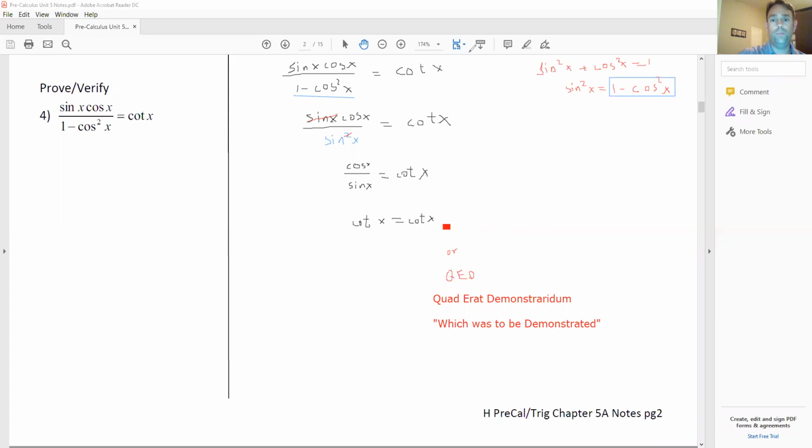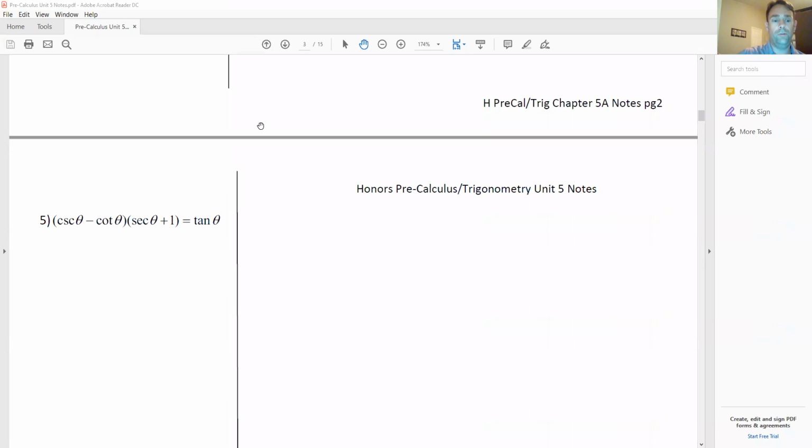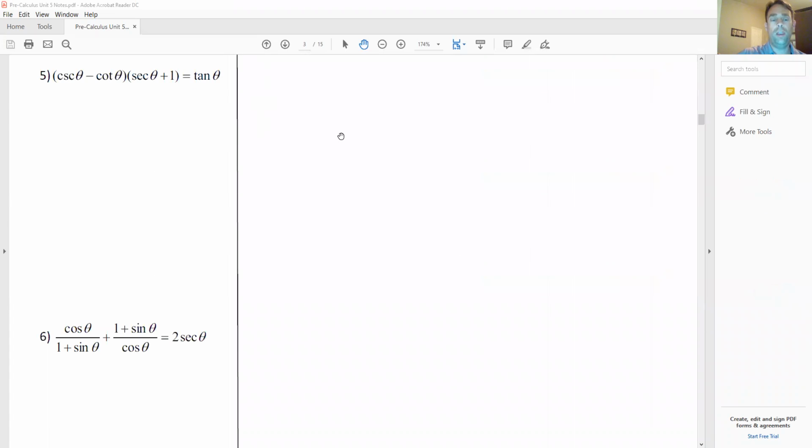Okay. So what we're going to do is try a few of these here, and we're going to call it a day. So I'd like for you guys to try this one. Now, it's a little bit harder. Notice the left side is harder than the right side, and I've got 3 different trig functions. So when it's really ugly, when in doubt, turn everything into sine and cosine. That'll be my hint for you. I want you guys to try number 5 here. Start by turning everything into sine and cosine. See what that does for you. All right, take it away.